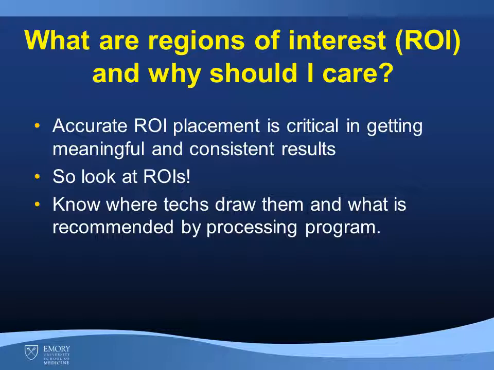So what are regions of interest, or ROIs, and does it really matter? The answer is yes. Accurate ROI placement is critical in getting meaningful and consistent results. So look at the ROIs and know where the tech drew them. They should be on the images and be what is recommended by the processing program. All it takes is a quick glance to see if something is off.